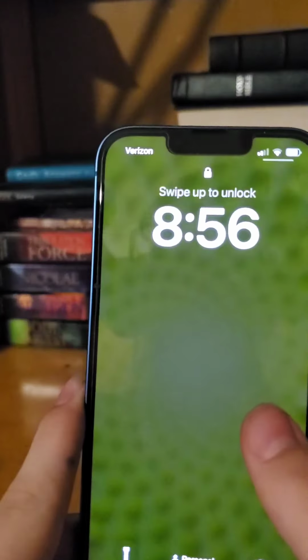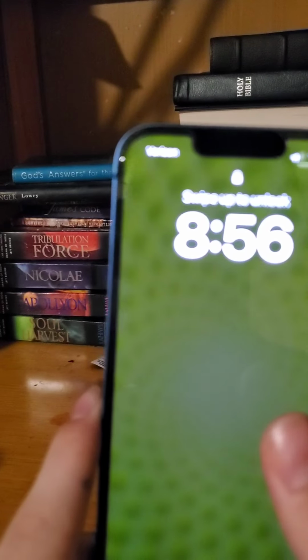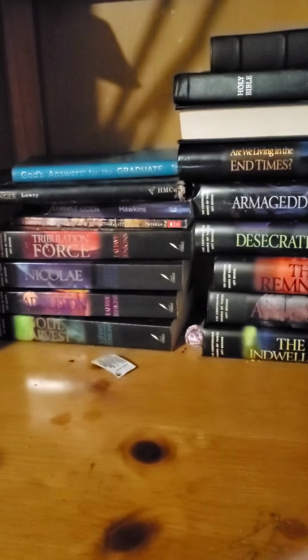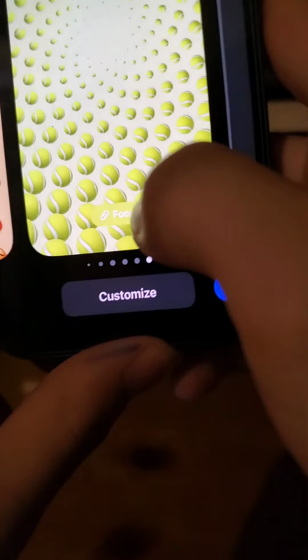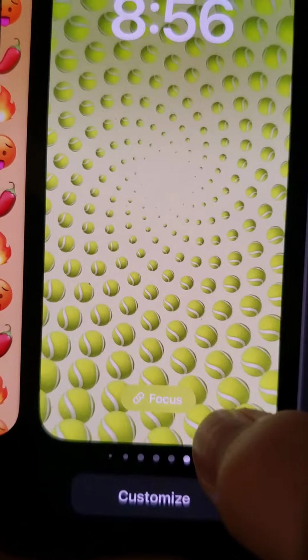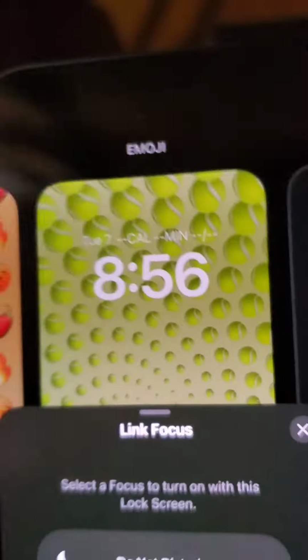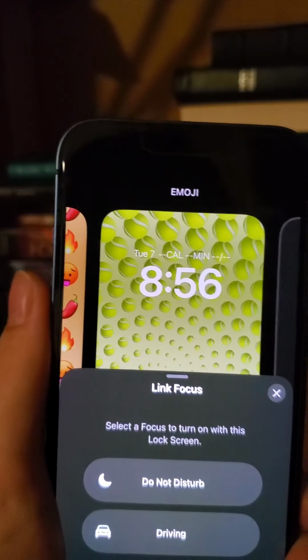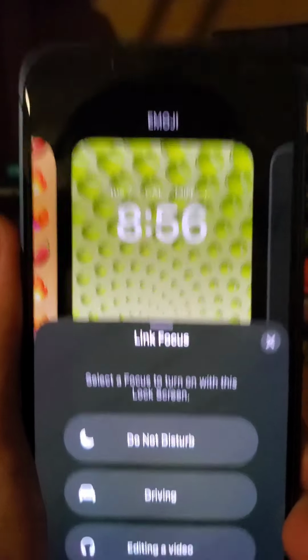So we have some major improvements to focus. As you know, they introduced focus where you can focus on what you need to, but we actually got a big update. As you know, you can actually update the home screens, like if I go here. But what you can also do is you see where it says focus right there? You can actually link a focus to a certain actual wallpaper home screen. So you can customize this as much as you want.